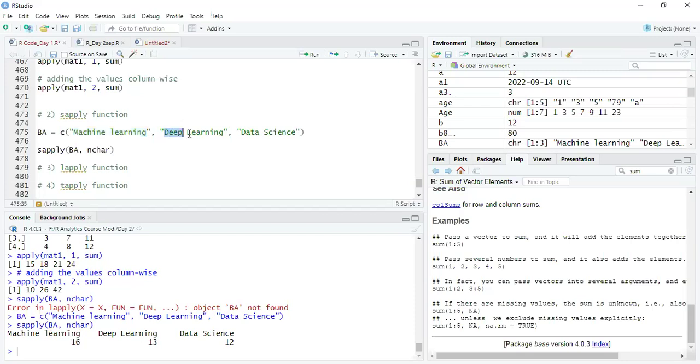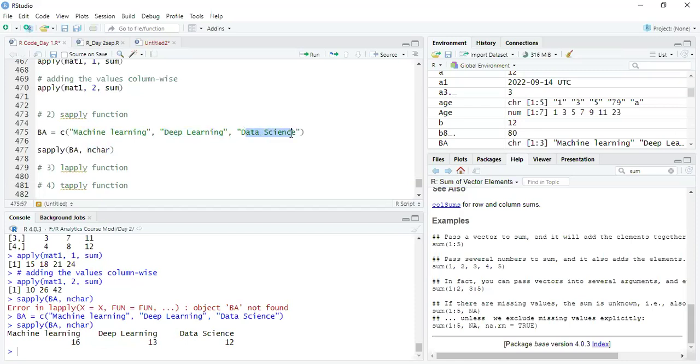Then it goes and prints deep learning, and it prints 13. Data science, 12. This is how the sapply function works. It means the function nchar is applied on each and every element of the vector.